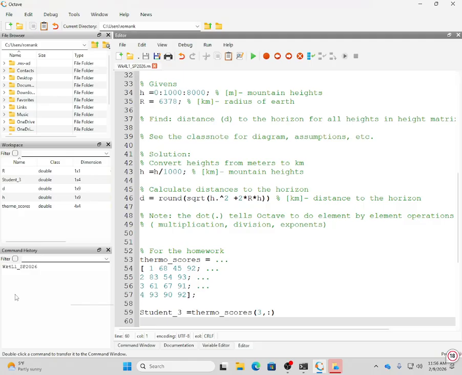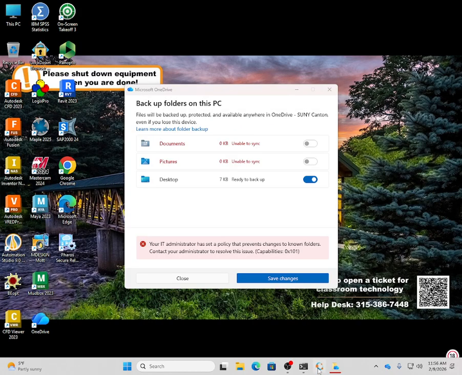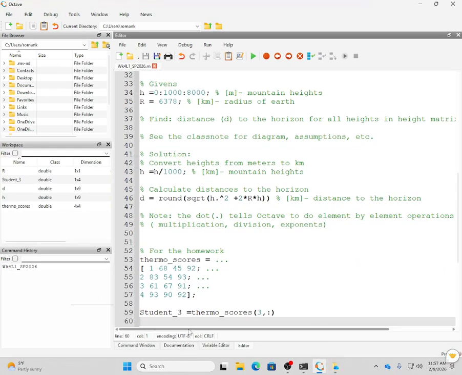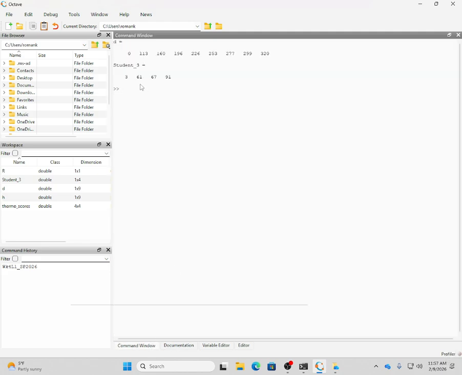Now I would like to see whether it is running properly. So where is the command? The command is actually at the bottom, the command window. Okay, see here, that's the student 3 score. Everybody see that? I do have some other things like how to find the test average. That's part of the homework, so I won't show the remaining solution, but this is how you should be dealing with the homework. You see the scores clearly, right?